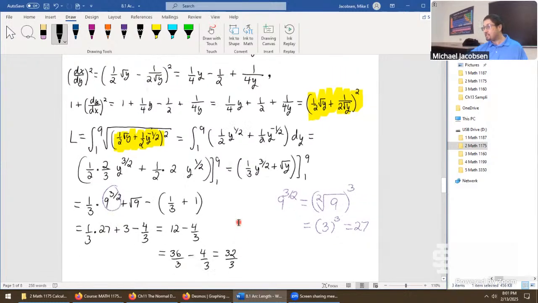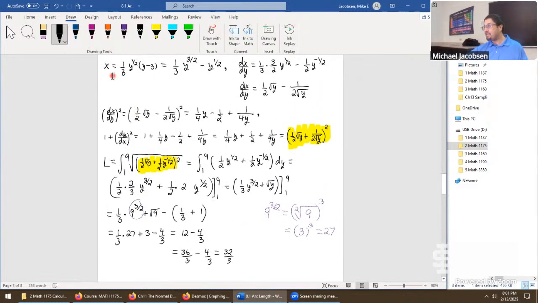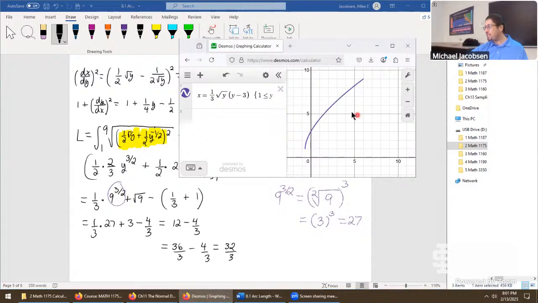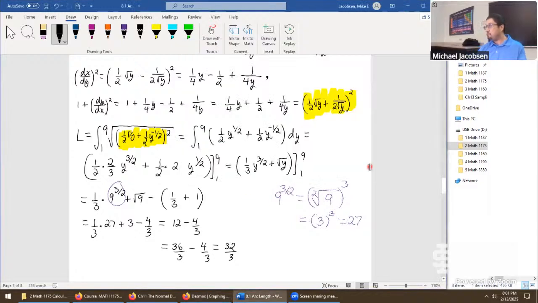And now that is the exact length of this weird curve as y ranges from 1 to 9, or just more easily to visualize over here in this way. So 32/3, if you had to build a fence, you would know that you're going to need enough material to cover this kind of length. And you're also going to have some really great craftsmanship techniques to curve it in that kind of way as well. But any questions, folks, with that second look at arc length?